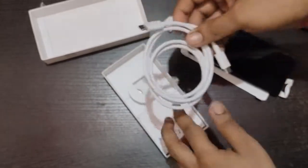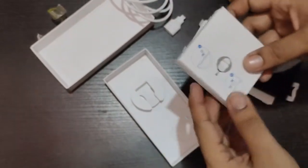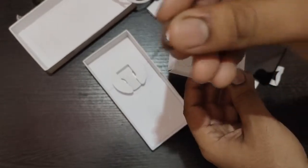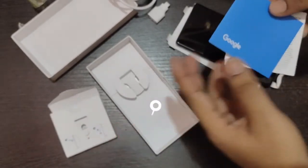Google Pixel 6a, USB to C cable, one thermometer tool, a USB OTG adapter, region specific documentation or user manual.